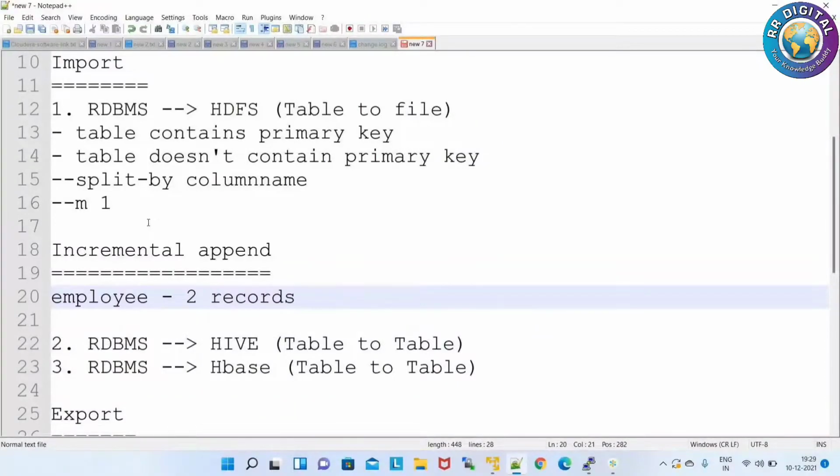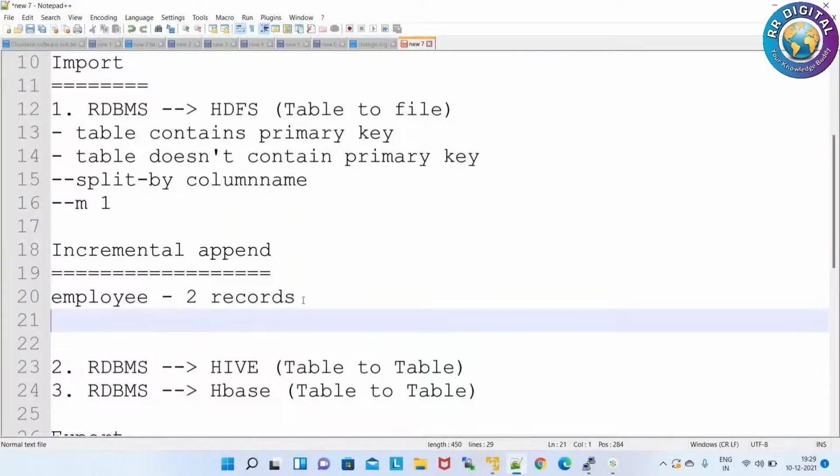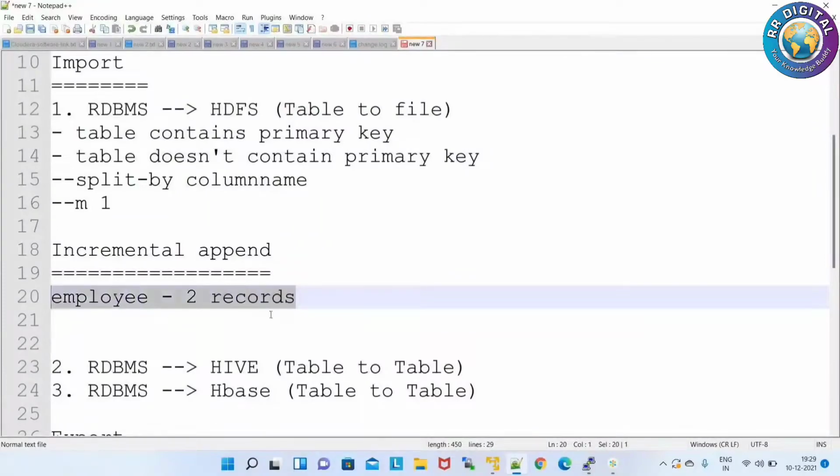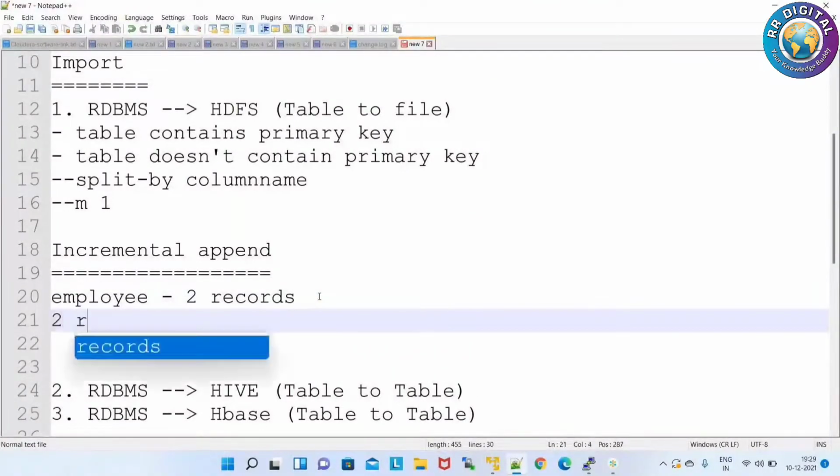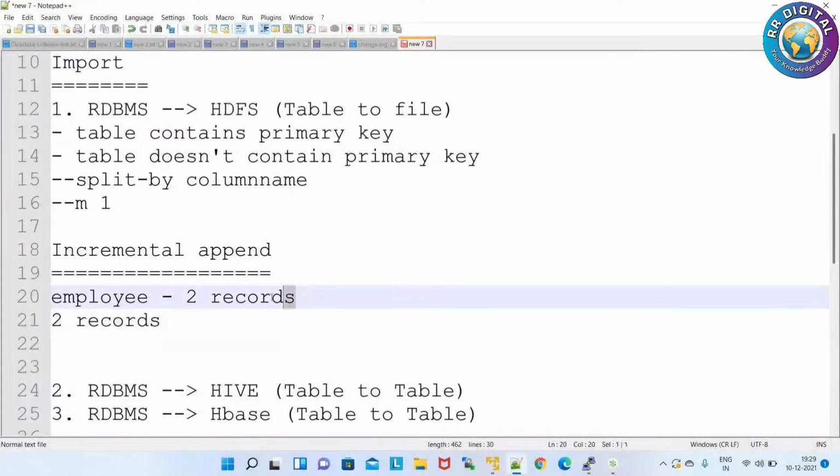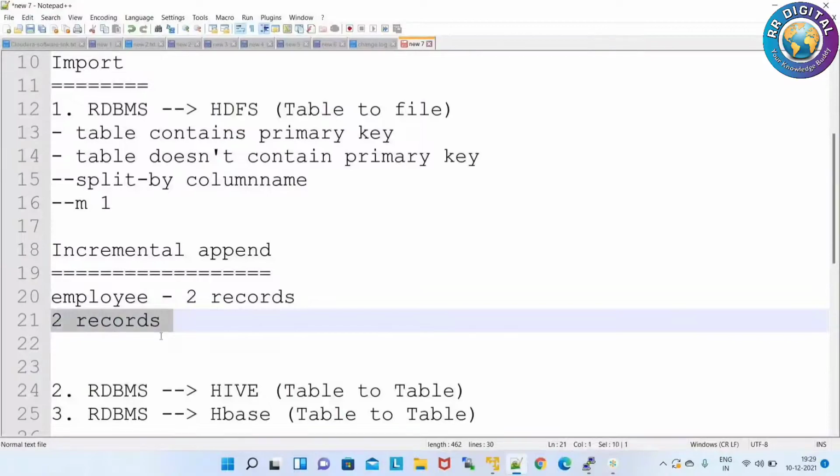So these two records I already imported to HDFS. But later, after some time, another two records were inserted into the RDBMS table. So these two records are already in my HDFS, and these two new records are available in MySQL.